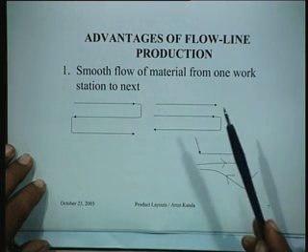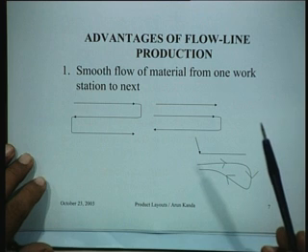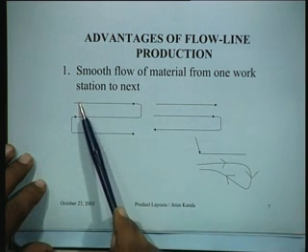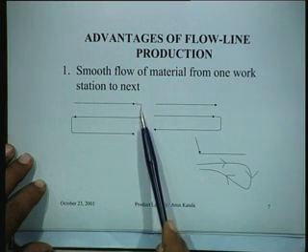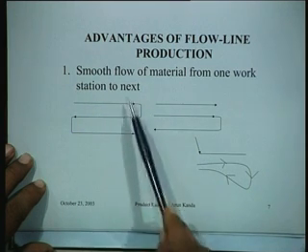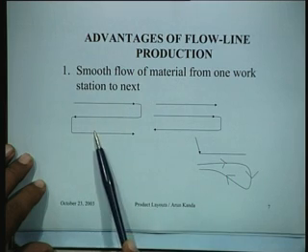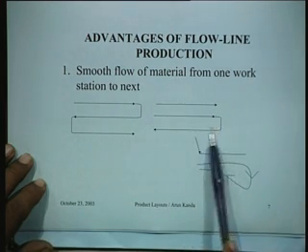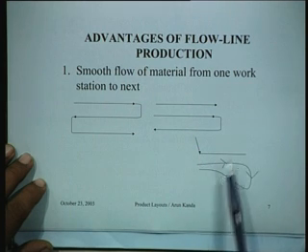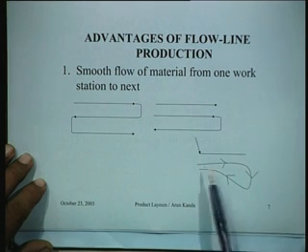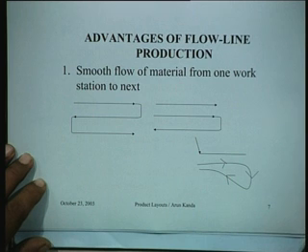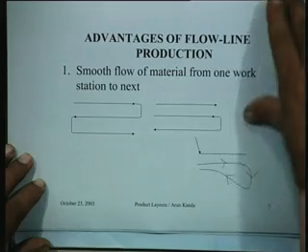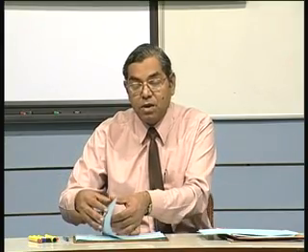If you see, for instance, any television assembly unit, you probably go to LG or some other place, you will find that the operators sit like this and then sit like this and then sit like this. So they accommodate many more people, and this is also an assembly line. Moreover, the flow could be straight line, it could be U-shaped flow, it could be this kind of flow, or it could even be circular flow. The idea is that it depends upon the space, but the crucial thing is that smooth flow of material from one workstation to the next takes place. So this is one of the features.